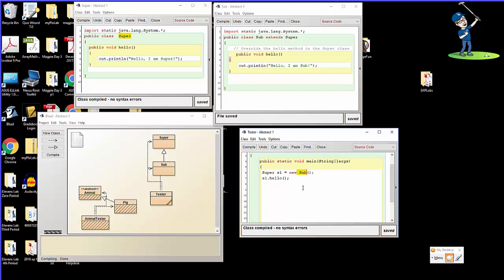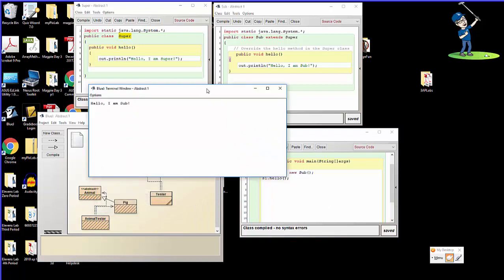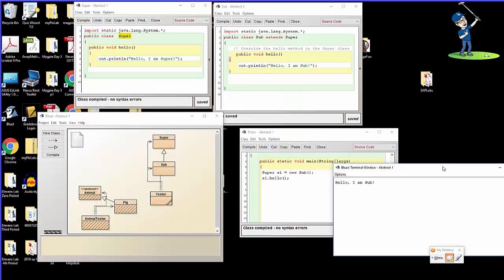Now what happens? To the beginning programmer, first time seeing this, I see that S1 is a super over here, but then over here it's a sub. I wouldn't bet my pinky on which hello it's going to call. So we'll discover it. We'll run it. And it calls a 1 in the subclass.